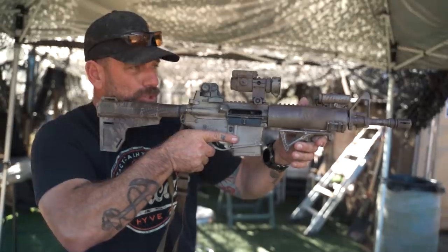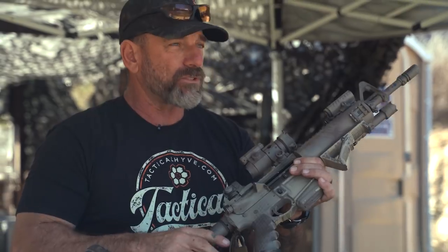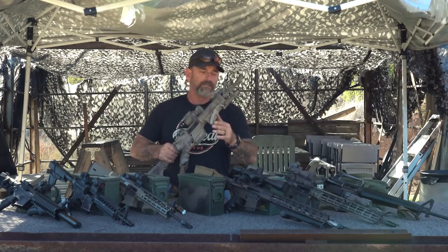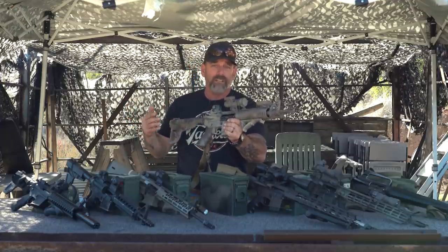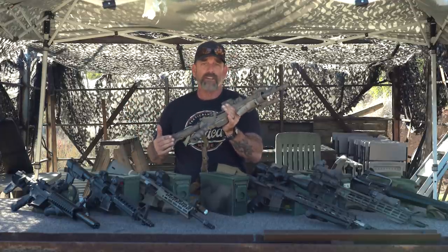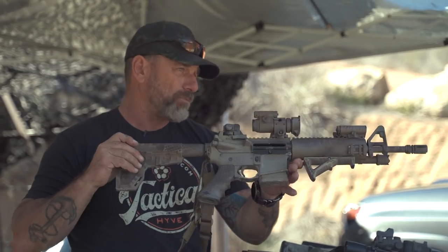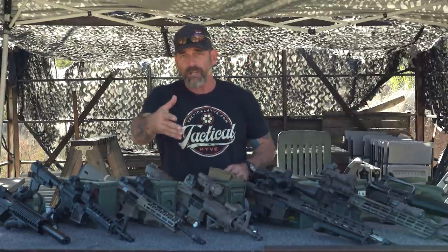At the other end of the scale, we've got your short little CQB gun. It's got a 12-inch barrel, free-floated. This is what we developed early on — I'd say in the mid-90s, this was a precursor to your Mark 18, the short-barreled CQBR rifle. It's got a visible laser, a flashlight, and an Aimpoint — because that's what we had — and co-witnessed backup iron sights. No magnification, but for what this is used for, it's perfect. It's set up as a pistol so I can have it as a civilian.